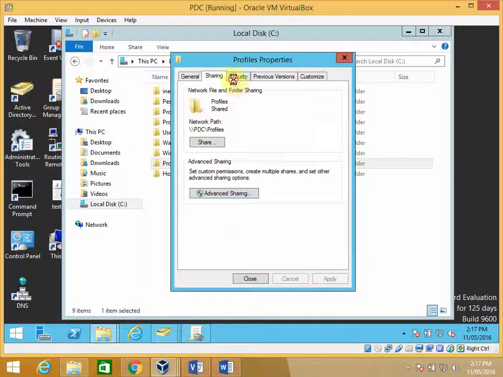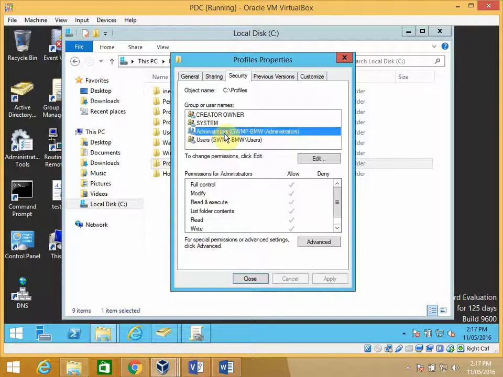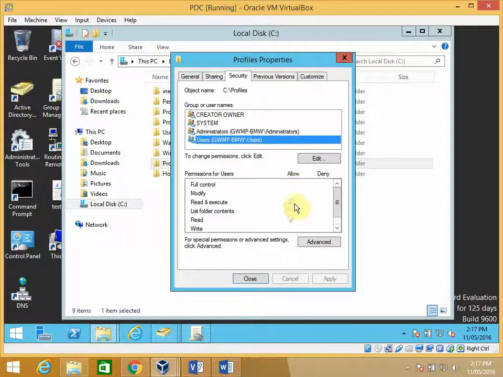And then on the security, you can see there's a whole bunch of users and names and groups that have rights. We can see administrators have all allow, users have got read, they've got these three things ticked. Now the reason why these things are greyed out is because they're inherited permissions. They're permissions that we've been granted because the parent folder or drive gives those permissions.